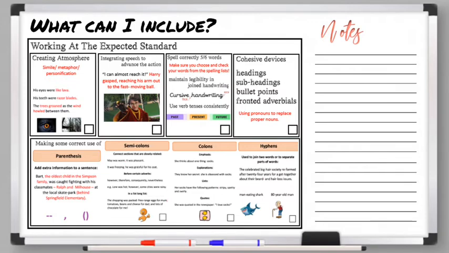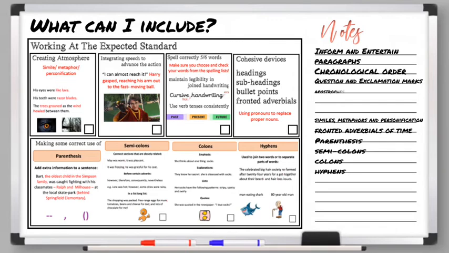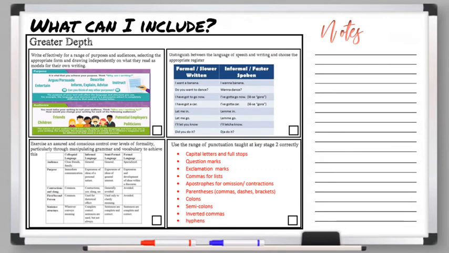So here's the complete list with everything that we've added on. We're just going to have a look at the next step, which is obviously greater depth. Will affect the flow of your writing. So there are a couple of things on here that you might want to think about. Don't just go back and randomly stick it in, because it might not work and it'll affect the flow of your writing.